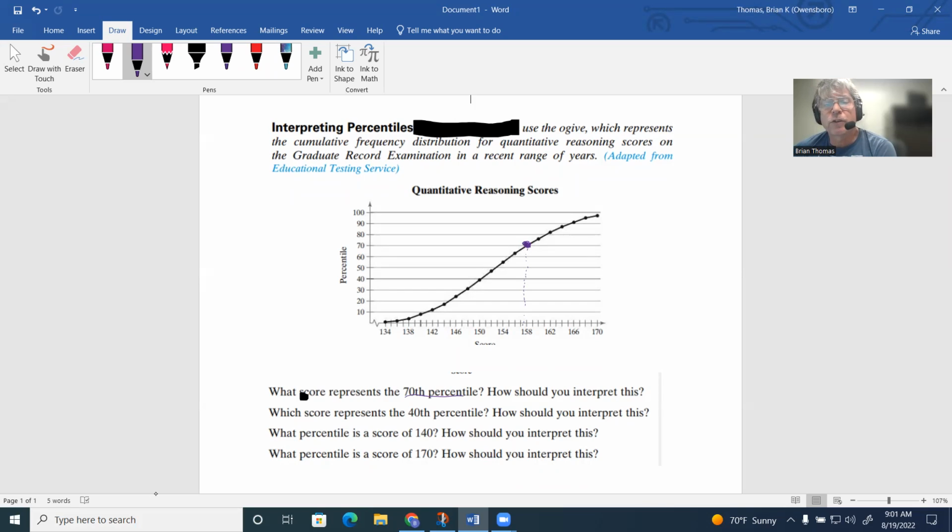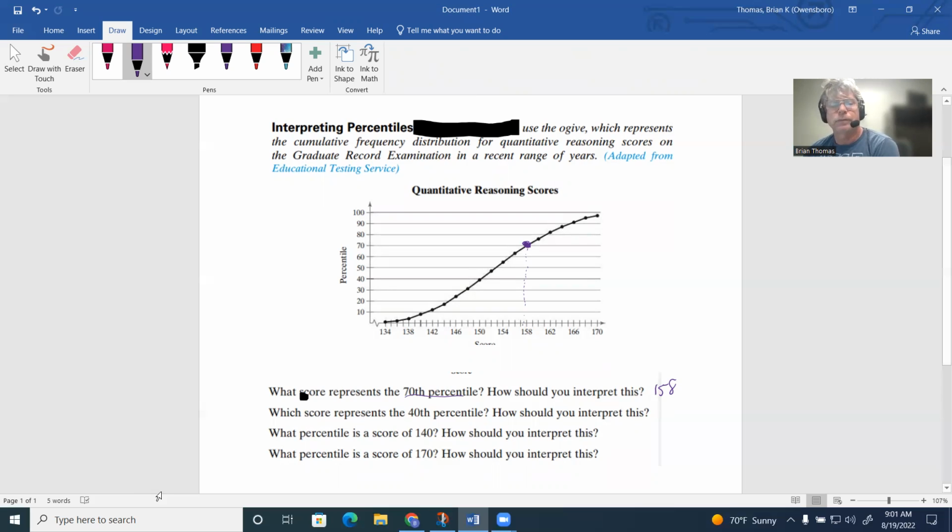154, 155, 156, 157, 158. It's actually going by 1. So it's either 157 or 158. My eyes are kind of bringing me down to this 158. Now, again, you can try to use straight edges and things like that to put up on your screen and see if you can kind of bring it down and see what it does. And if I use a straight edge, it seems like I'm sliding towards that 158. So what should I interpret about this score? If you had a 158, that means you did 70% better than the rest of the population that took that examination.